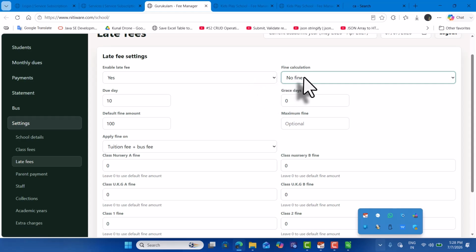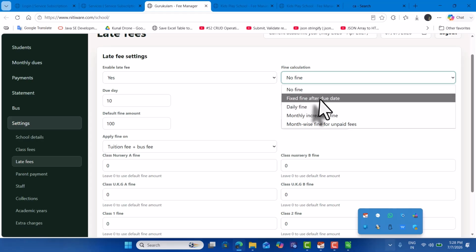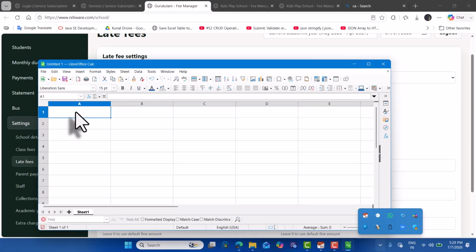Now let's discuss the fine calculation method. Here you have to understand some things, like fixed fine after due date. Let's assume the due date is the 10th of each month, and the fine amount is 100 rupees.